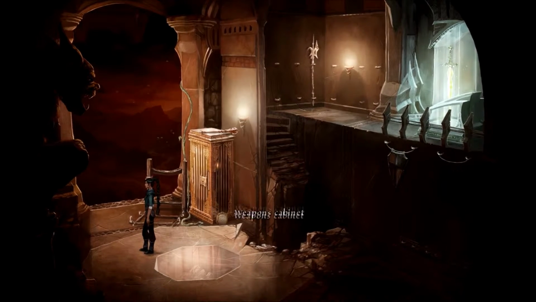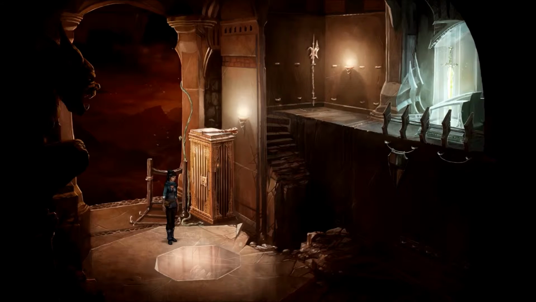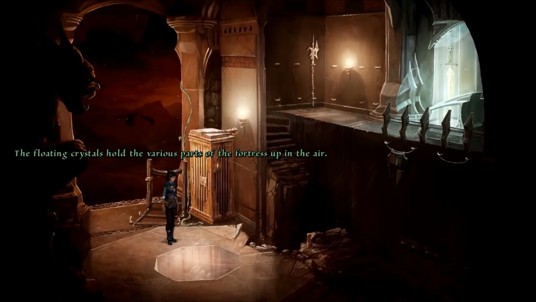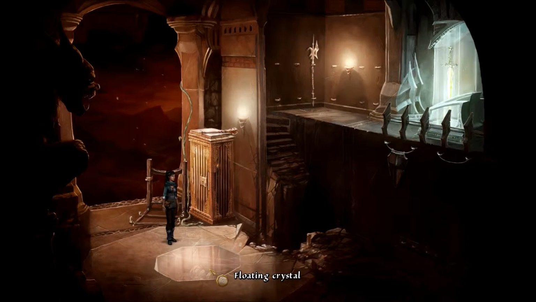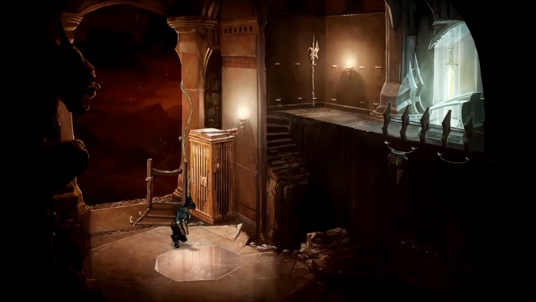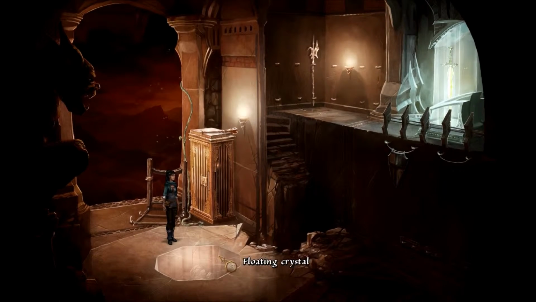So let's take a look at this floating crystal. The floating crystals hold the various parts of the fortress up in the air. One of the enemy's missiles weakened it. We're now hovering a bit lower than the bridge to the main fortress. Okay. It's behind thick glass. Alright. Doesn't seem like there's anything we can do with that right now.